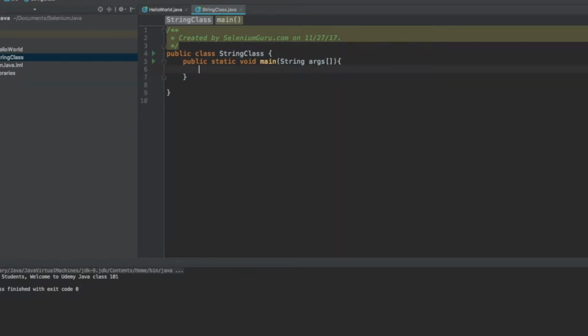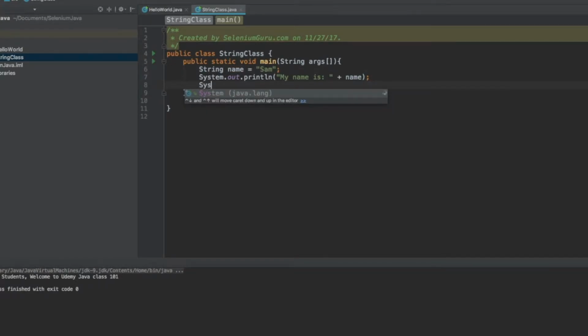In here I'm going to create a string variable, String name equals Sam, and I'm going to print out "my name is", concatenate it, and print out that variable. This name is this string variable, right? I want to print out this name, Sam. Now I'm also going to do println I love soccer. Don't forget to put a semicolon at the end. That's how you say you're ending your code. You can see here I've got a semicolon in each line of code.